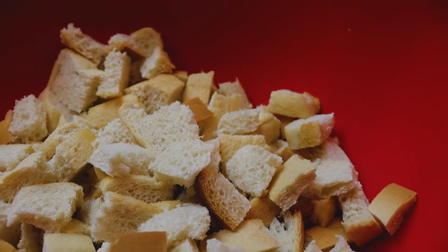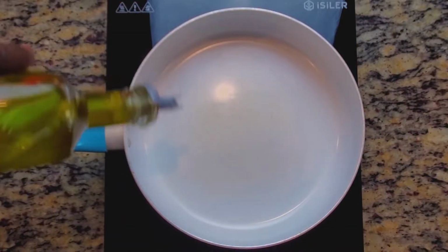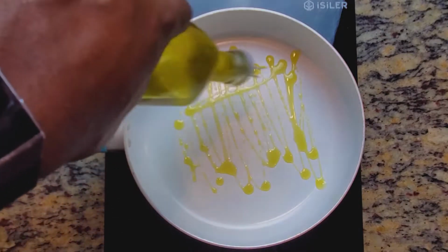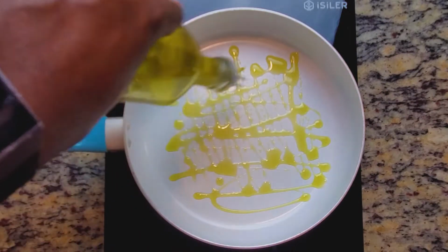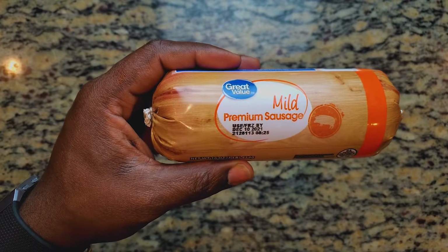All right, now that we have our bread diced up, we can set that to the side and move on to cooking our meat of choice. So guys, we're going to get out a saucepan and we're going to oil it. I'm using avocado oil here. We're going to cook down a half a tube of premium pork sausage.